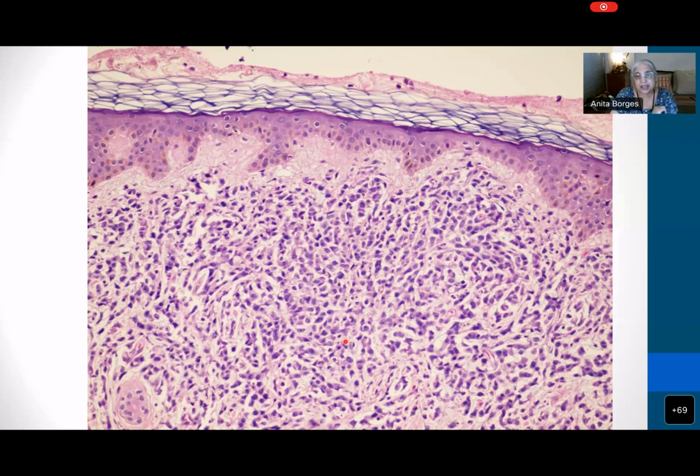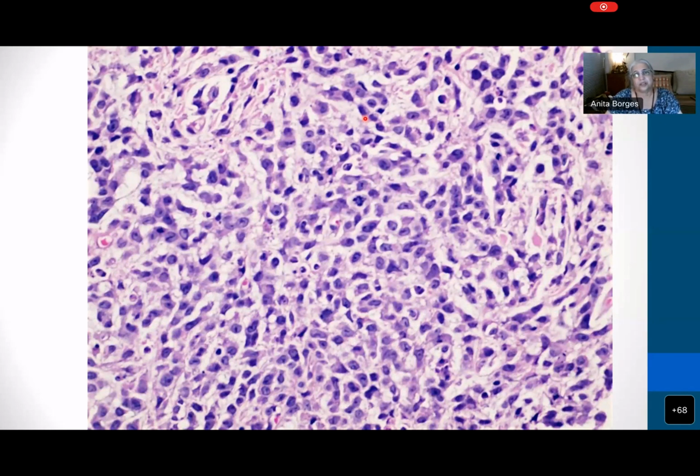There are cords. You can see that. You can even see it in high power. You see these things all going in cords, and the cords may be bending. The cords may be in a whorled fashion. I agree that there are areas where there are no cords, but you should be able to appreciate the cords. Now, Gauric, when you come to high power, the cords will obviously not be as visible as you saw at low power.